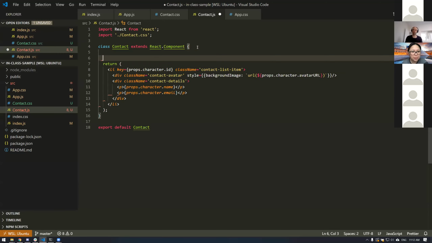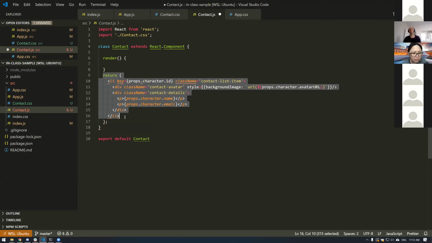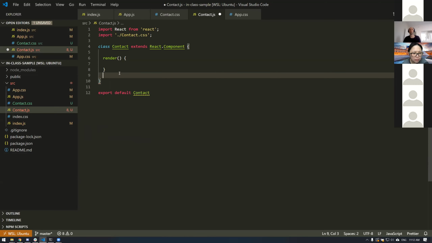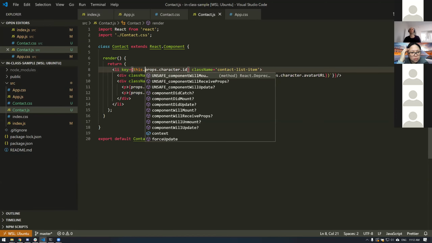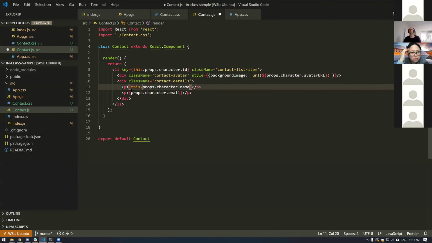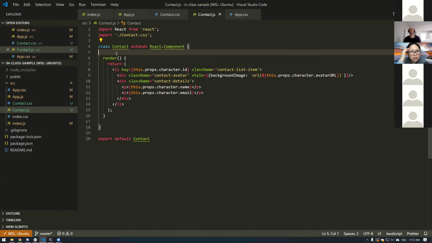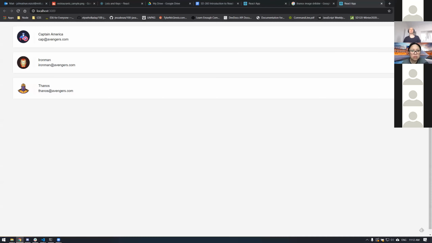And we need to put a render in here. And then inside this render, we can return this stuff. Okay, so that works. Now, props does not exist anymore. It is not props. It is now called this.props. Inside of a class type of component, it's called this.props, even though I didn't say the word props anywhere, it is automatically inserted into a property called this.props. So now if we go back over here, everything's working again.